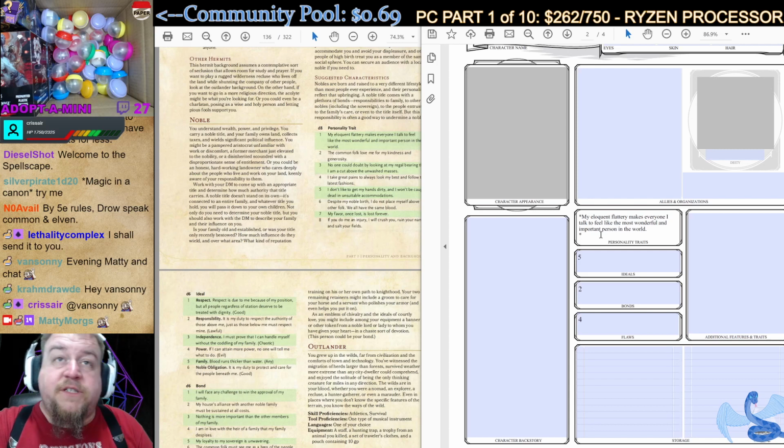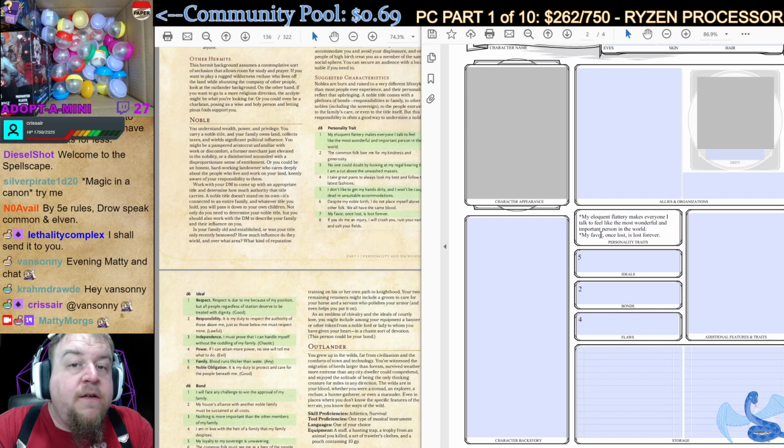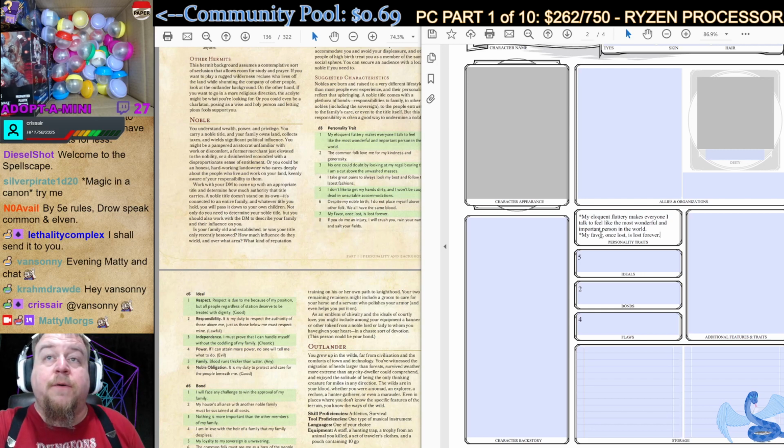And what is her other personality trait? "My favor, once lost, is lost forever." If you scorn her, if you upset her, if you fail her again for the last time, Starscream, then she will turn her nose up at you and not have anything more to do.